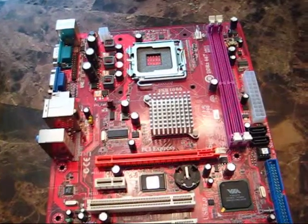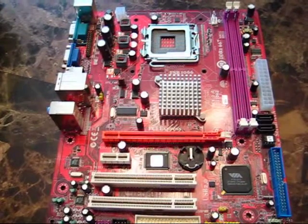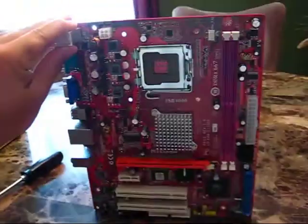Anyways, let's start with the basics. This is what your motherboard is going to look like when it's sitting in your computer case. It'll be sitting like this.